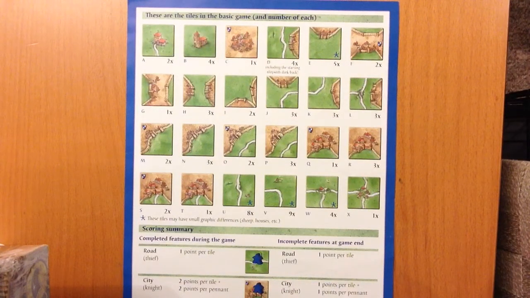The first way to reduce the randomness of this game is to know the tiles. Know what the tiles look like and how many of each tile is available. This will help you not create situations that are impossible for you, as well as let you know when you can place a tile to prevent your opponent from scoring, usually by making it impossible to complete their large city.